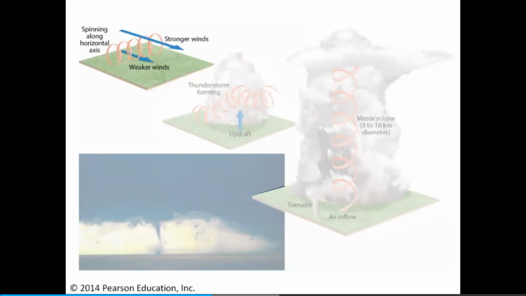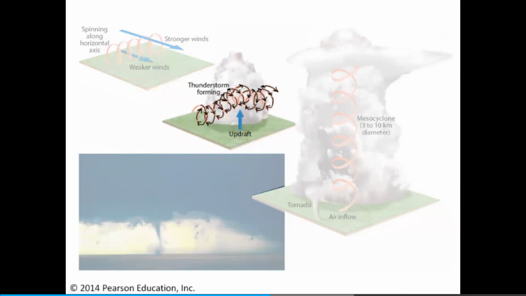So how do these things form? Well, they're related to mesocyclones, and mesocyclones start off as horizontal cylinders of wind. Basically, as wind is blowing over the land surface, there's more frictional drag at the base, and then there's less frictional drag higher up, so you end up getting these sort of tubes of wind that develop parallel to the ground surface. Now, if it's a hot day, you end up getting updrafts that are also forming at the same time. And those updrafts can take that horizontal cylinder of wind and bring part of it to a higher level in the atmosphere. So this is when the thunderstorm begins to form and you're beginning to form your mesocyclone.